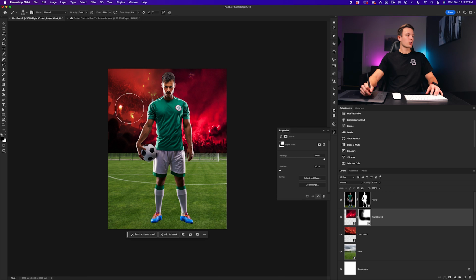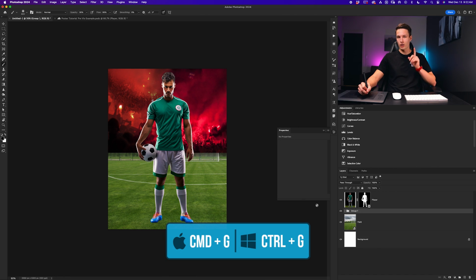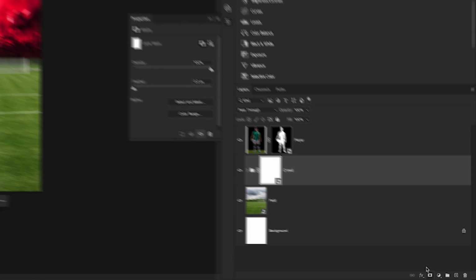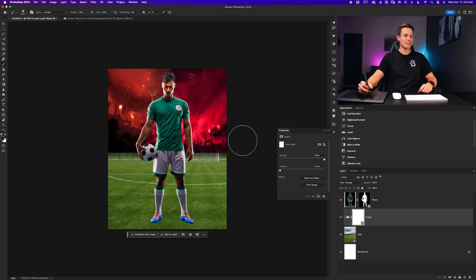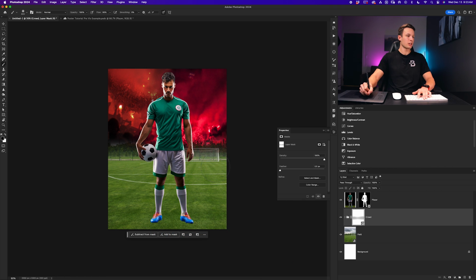You can play around with different brush opacities to blend in your background photos. It's a great way to do this type of thing in your poster creations. Now from there, both of these photos of course have that harsh edge along the bottom, and to easily manage that, I'm going to shift click both of these layers, press Command or Control G, so now both of those crowd layers are in one group, and I'm going to rename this group to Crowd. With that crowd group selected, I'll add a layer mask, which will now apply to both of the images inside of that group. And once again, with that soft brush, foreground color set to black, I'm gonna go and just paint over the bottom edge of these images, press 0 to set the brush opacity to 100% so that we actually do get rid of those edges like so.